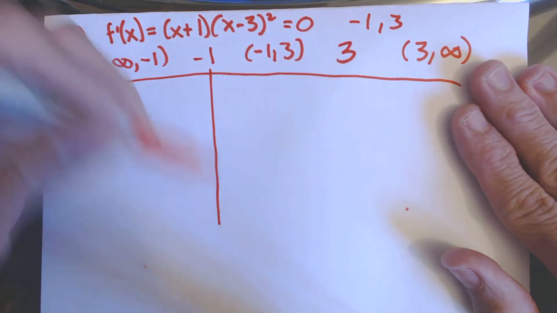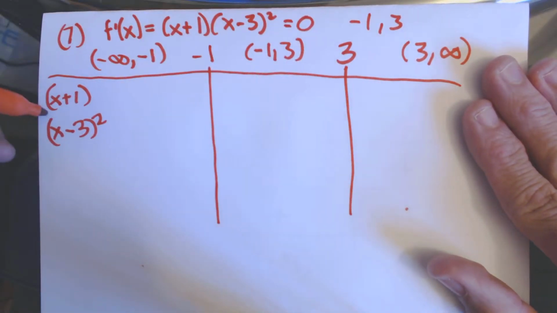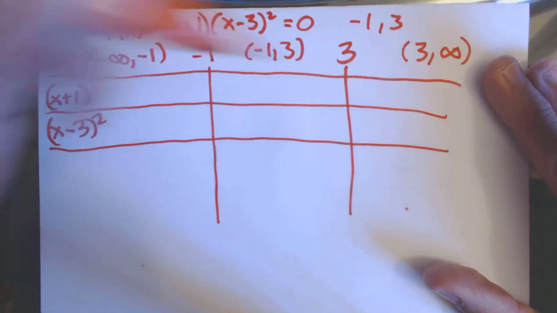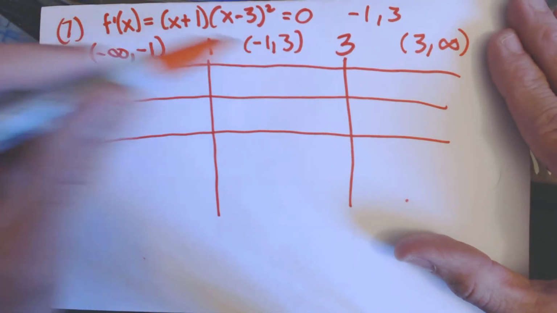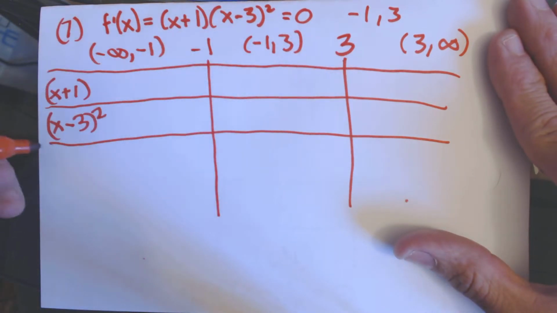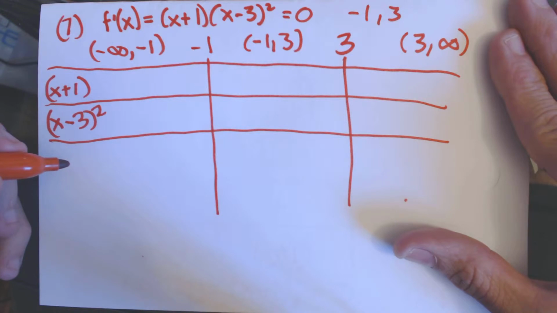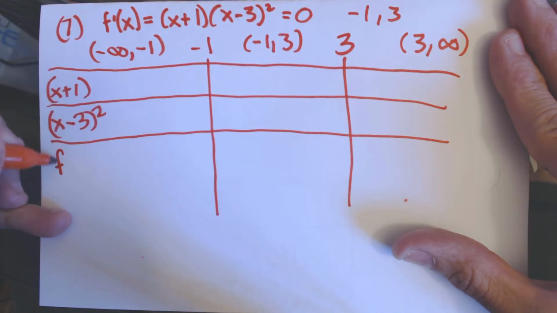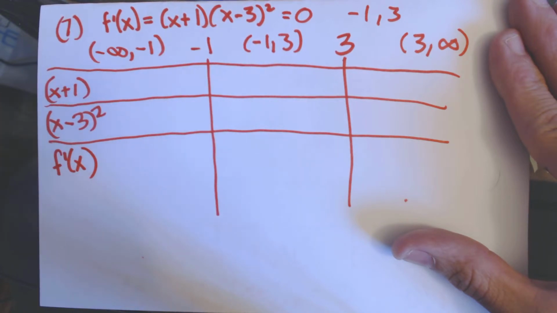So we're going to want to again look at whether the derivative is positive or negative in these intervals on opposite sides of the critical values, and then that will basically tell us whether the function at these points has a relative maxima or a relative minima. So f prime of x.